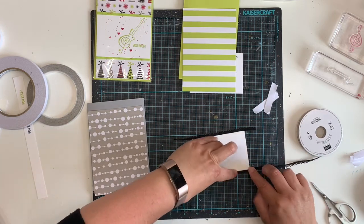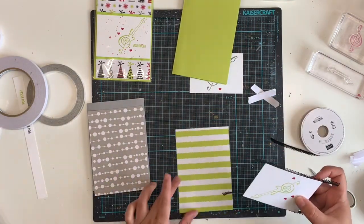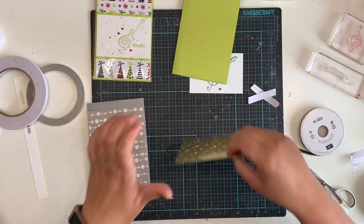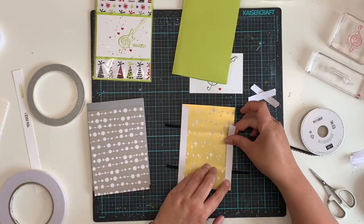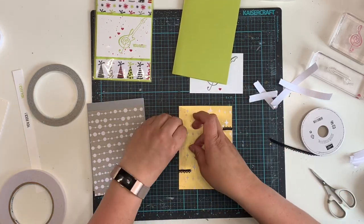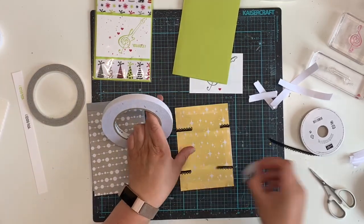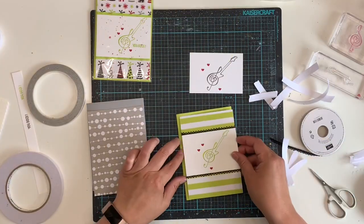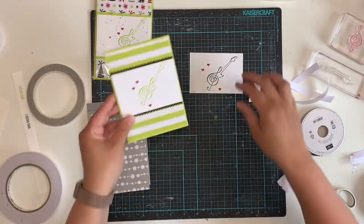So I decided to add some double-sided tape to the back of the white piece, and then stick the ribbon to the double-sided tape, and then I'm sticking that whole white piece down onto the pattern paper. Now I could have used wet glue, but the problem was I didn't know exactly where it was going to go because I'm not great with measuring, and I didn't want to get my pencil out and mark where the white was going to go. So I just did it this way, and it worked fine. I'm using a lot of double-sided tape. Again, I could have used wet glue. It would certainly stick it down more permanently, but I don't mind with cards because they're not usually something people hang on to for a really long time.